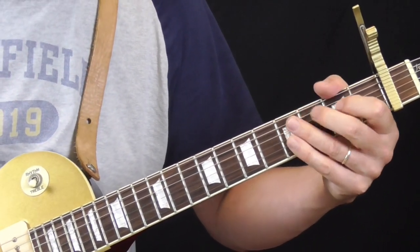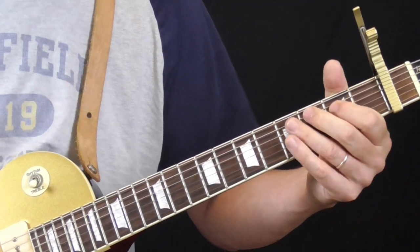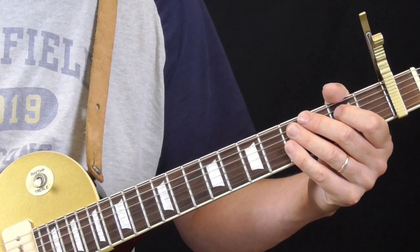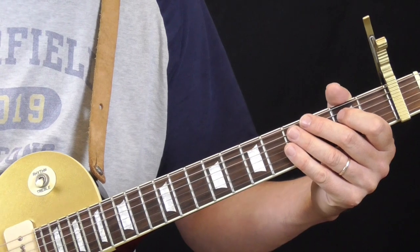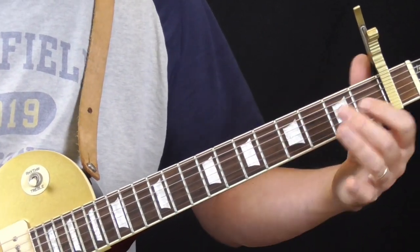That's what I have tabbed out. And how he ends the phrases depends on where he is in the song. If he's playing on the one, if he's going into the four, or if he's coming down from the five to the four, he'll play something a little different. This is just a simple example.